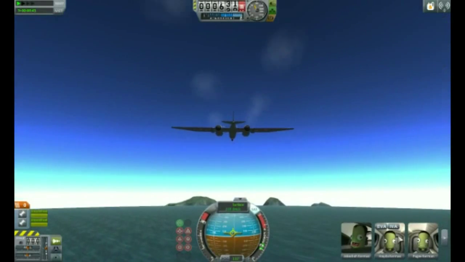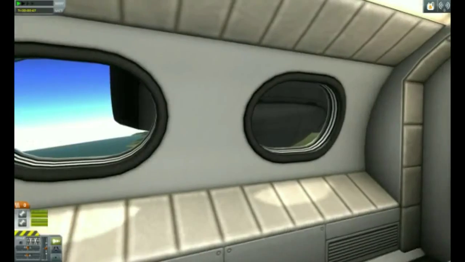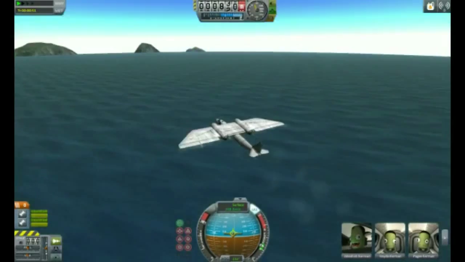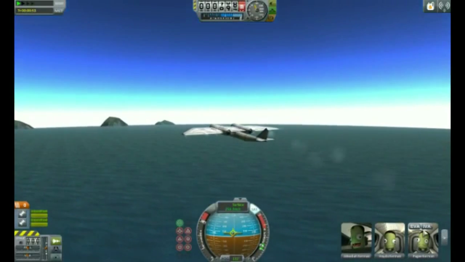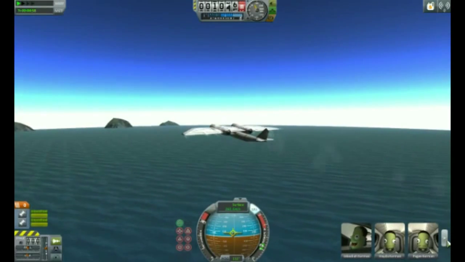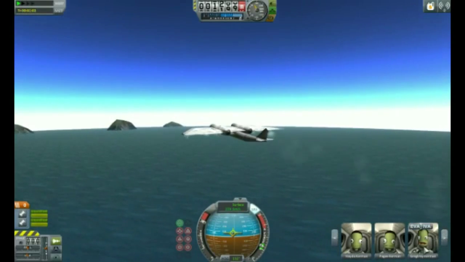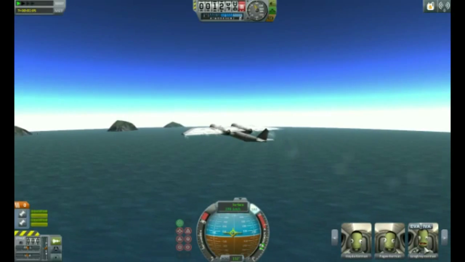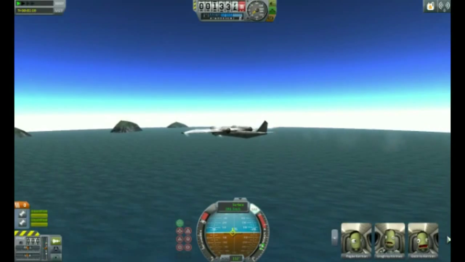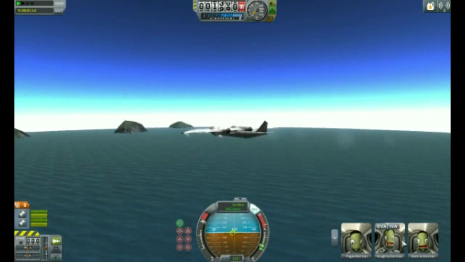Let's have a look at the cabin, shall we? Oh, I'm starting to get muck effects. That's interesting. I think that's Valentina. No, it isn't. Pegasus? Did I say Pegasus? Wow. Jeffrey. Damn it, Jeffrey, why are you scared? You're not gonna die. You can't die, you're a Kerbal. God, they're all freaking out.